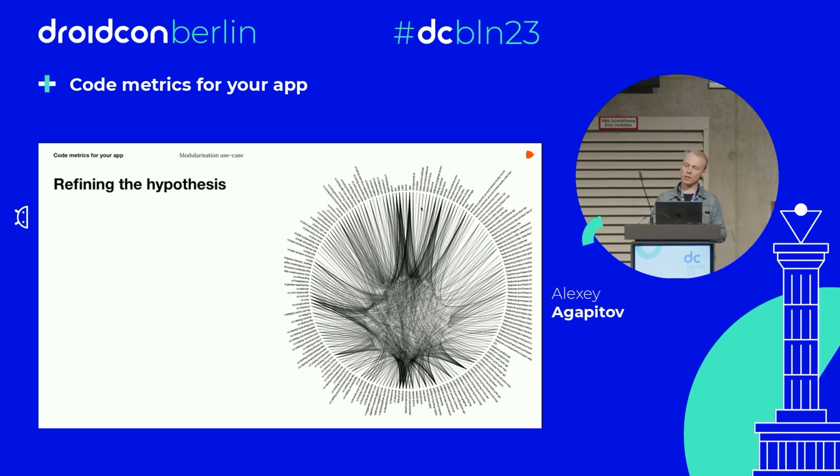So you can see that there are too many inbound nodes and outbound nodes to this module. So this is our app monolith, right? So although we did all of work, there are still many dependencies remaining, right? But you can also see that there are plenty of other modules where there are also a lot of connections. And this is something that we haven't considered. So we need to look actually in detail what's happening there. So this, for example, part of the chart is looking very suspicious.